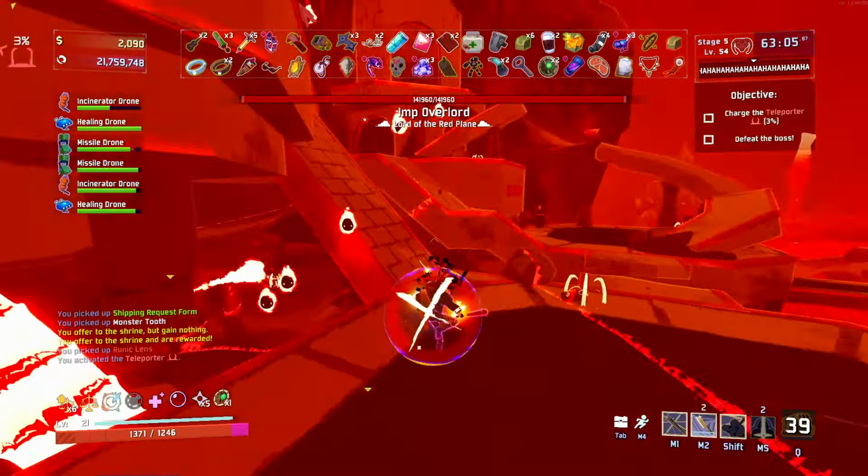This one's almost dead, actually. Oh, wait, you're so close. Oh, we got one. Oh, wait, I don't know if that was a boss one. Oh, that one is. Teleporter is at 99. Good, good, good. We are so close right now. I do still want to loot the stage, so I am going to try to clear some stuff out, but I got to get the Imp Overlord first.